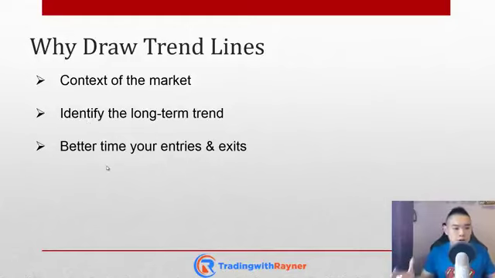And finally, trend line helps you to better time your entries and exits. Okay, so if you can identify the market respecting a long-term uptrend, then it makes sense to be buying as close as possible near the trend line because this offers you a much more favorable risk to reward. You can imagine, if you buy near the trend line, your stop loss is going to be much tighter compared to buying when the price is far away from the trend line, where your stop loss needs to be much larger. And when the pullback comes, when the retracement comes, chances are you're going to be stopped out. So buying near the trend line offers a much more favorable risk to reward on your trades.